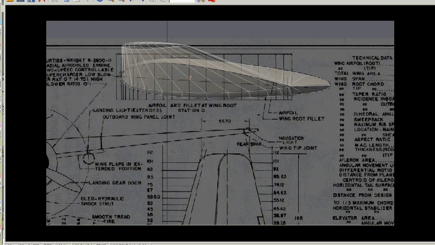You really need to spend time doing the data collection. 3 views is just a part of it, but it's probably the most important part. The other thing is getting good quality reference pictures, kind of walk around the aircraft pictures up close and personal, so you can see how things like flap hinges or aileron hinges, gear, details look, how the wheel wells look, what's inside the nacelles, how the rudders are mounted on hinges, that kind of thing, because that just adds some realism to your project when you can model those things in.